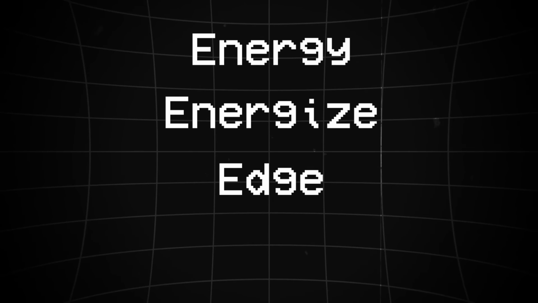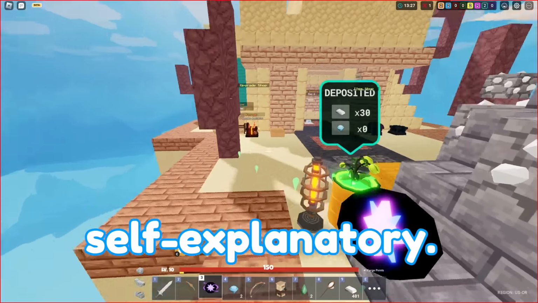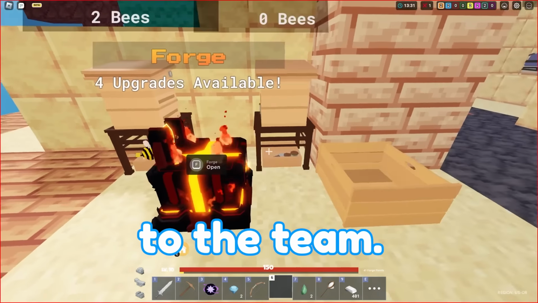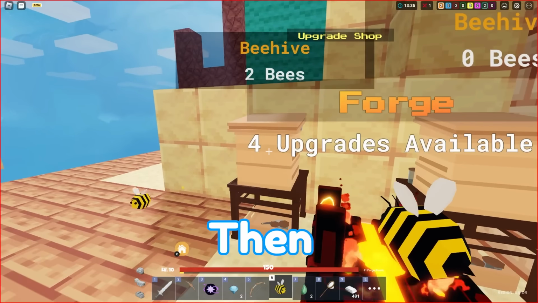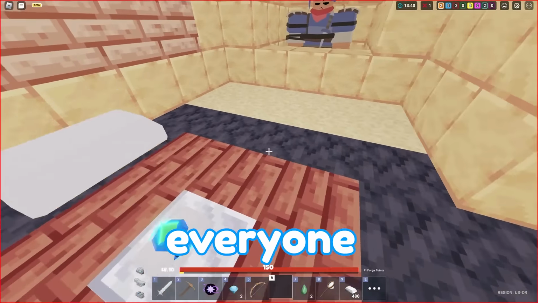Now, this was quoted in Jesse Schell's Art of Game Design from Jack Welch's book. So, reviewing these, energy is self-explanatory. You know, you're the one who needs to bring the energy to the team. That's very key to leadership. If you're not engaged, who else is going to be? Then you need to energize. This is your ability to inject enthusiasm into everyone else in the team.